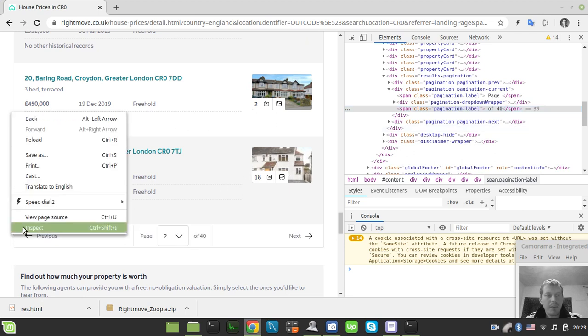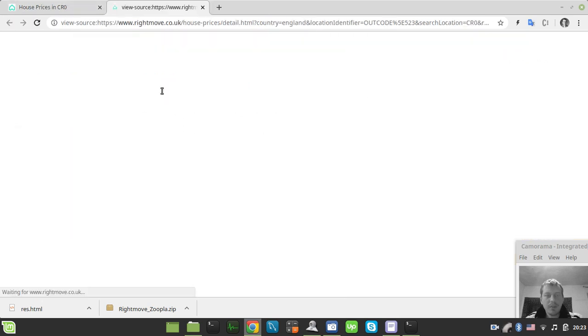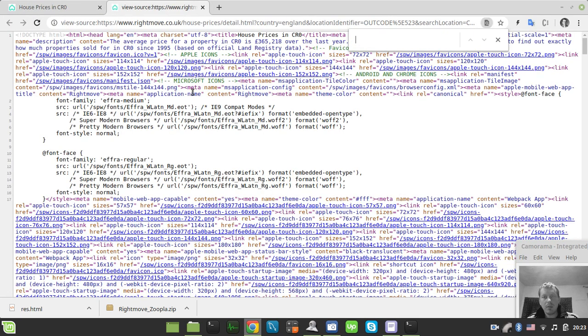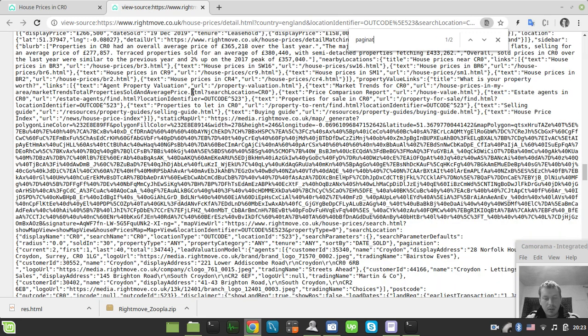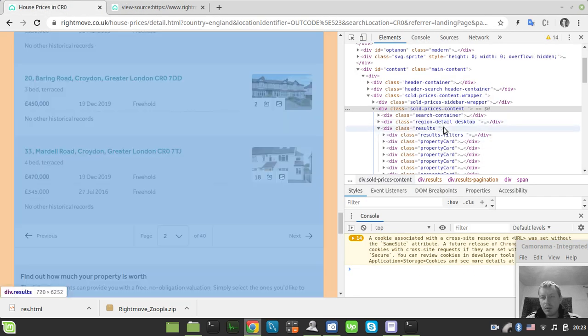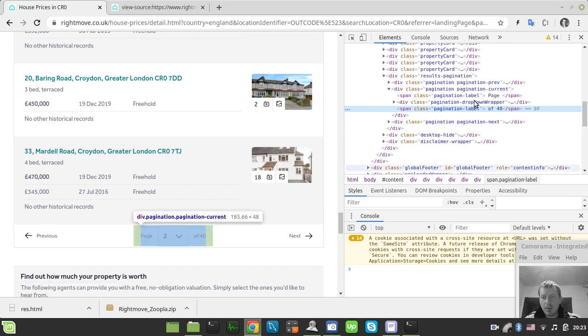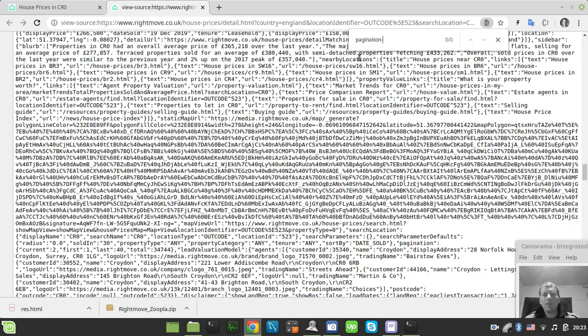If we have this span of the class pagination label here, probably we don't. That would be great, but probably we don't. Oh man, pagination. Okay, this one, inspect pagination label. Let me copy and paste. So it doesn't work.